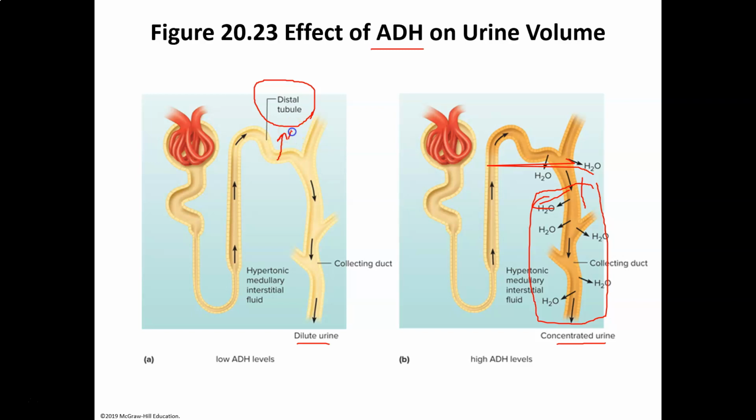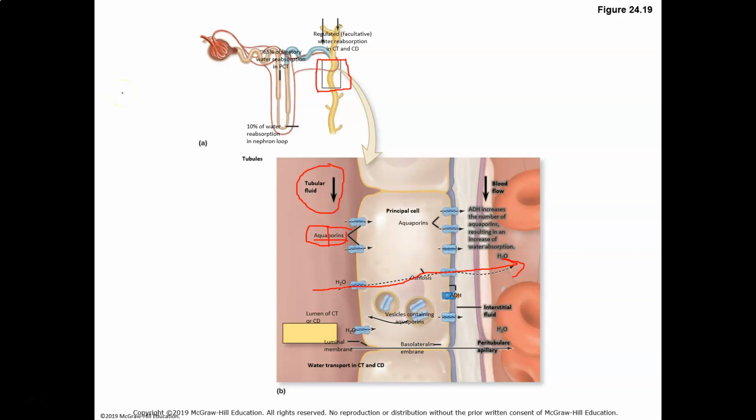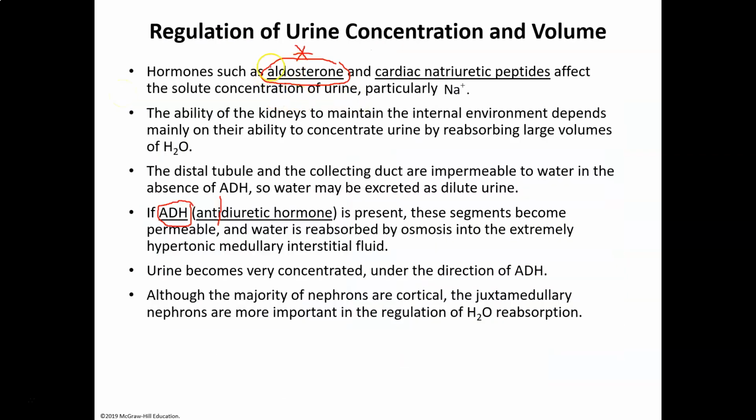So I'll try to draw an Na. And you know how badly I draw with this little thing. Na, sodium. I told you before, where sodium goes, water goes. So sodium leaves the distal tubule. That means water leaves the distal tubule. Okay, so you're going to have a more concentrated urine. That is where aldosterone has its effect, on the distal tubule. There's aldosterone. Aldosterone takes sodium out of the distal tubule. Water follows. So that also has the effect of sparing water, of concentrating urine, of keeping more water in your body. It would also have the effect of increasing your blood pressure.